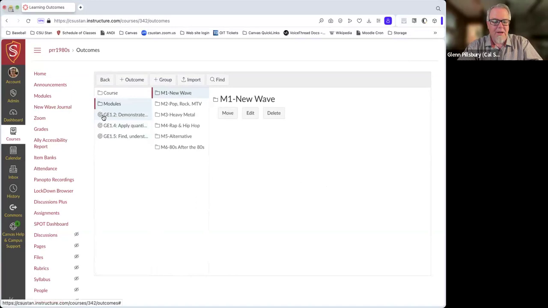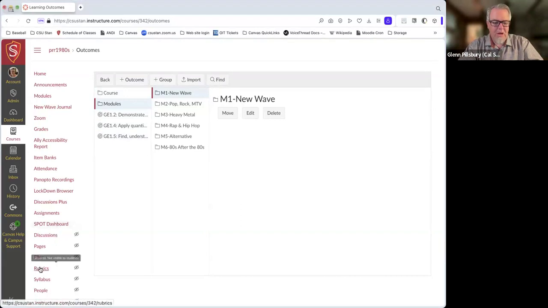And then you can see here I've imported 3 general education outcomes that are part of our university, and you can tell that I've imported them because the little icon has a little arrow pointing downward. I used the find button here to navigate up the hierarchy of our outcomes and pull down these 3 outcomes because I'm going to use them in my course.